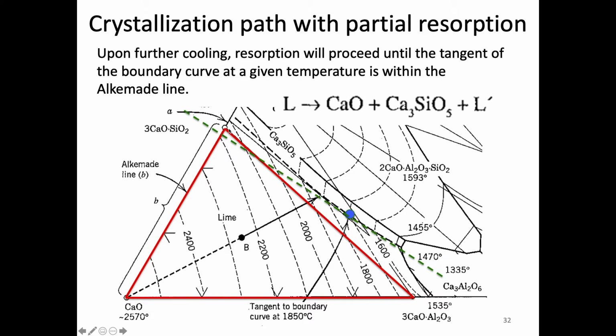So we can also use the relation between the tangent and this alcomate line to determine how much of each is being produced. So calcium oxide is over here. If we use the opposite side of the alcomate line with the boundary of the tangent curve, so this little sliver right here, that tells us how much over the total length, the amount of calcium oxide. And then this large portion tells us how much of this other calcium species we're producing. So we can use that to determine the relative amounts of these phases being produced.